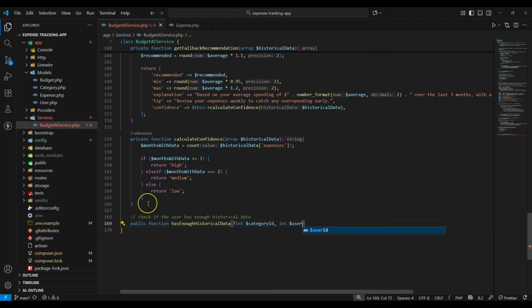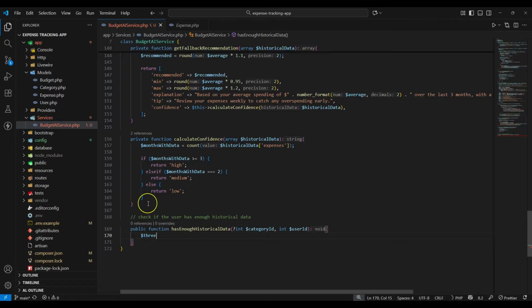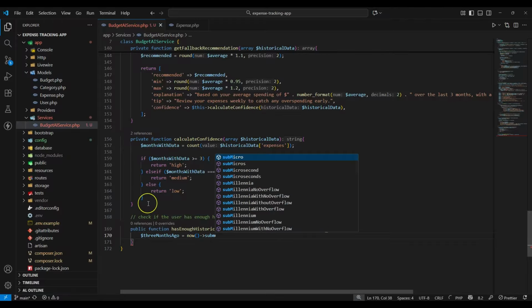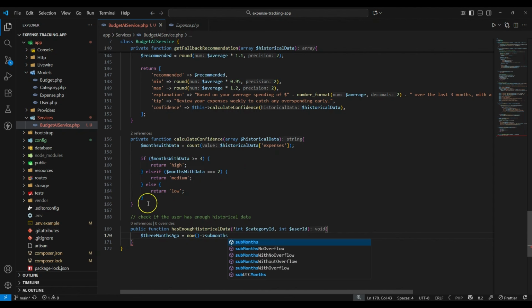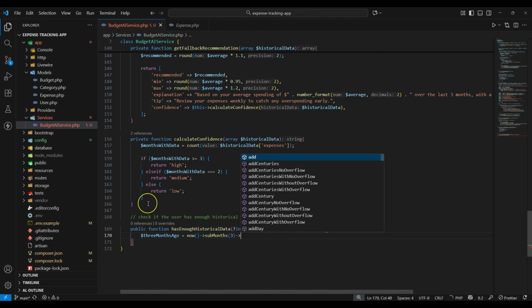After that we're going to say three months ago equals now, then subMonths, subtracting 3 months, then startOfDay. Like this.